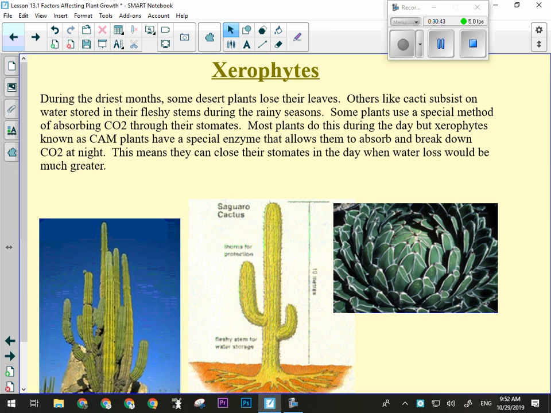You can only test one manipulated variable at a time in an experiment. So if I'm testing the effect of exposure to light, I can only test one thing about that. That would be how much light. I could test 1, 2, 3, 4, up to 24 hours, but I can't test at the same time that this plant that got 2 hours of light got green light and this plant that got 24 hours got red. Okay? Because then I don't know whether it was the fact it got 24 hours or red that made it grow better or worse. Okay? So remember, I can only test one factor at a time.